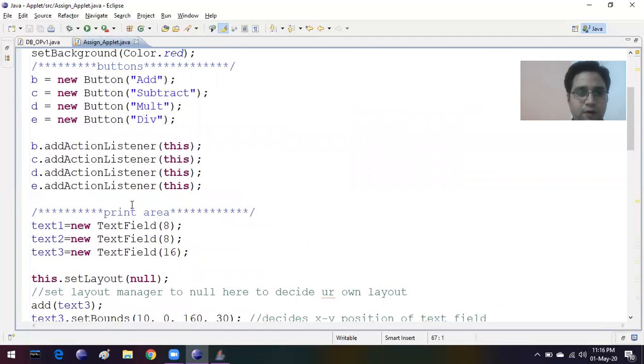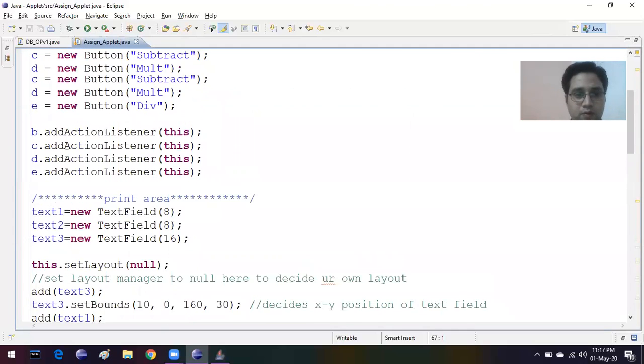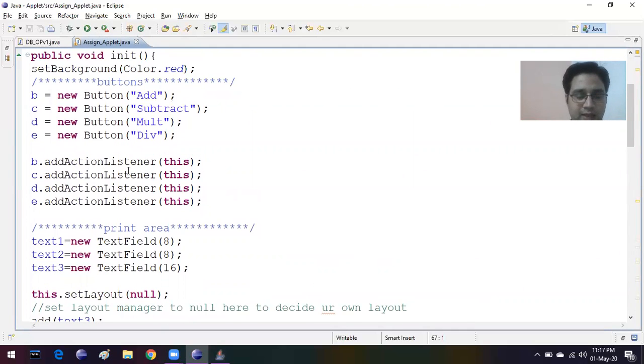With the setBounds and add methods, you can decide their position and paint them, or add them onto the window. With the addActionListener method, you can decide whether a particular entity is a source of events or not.